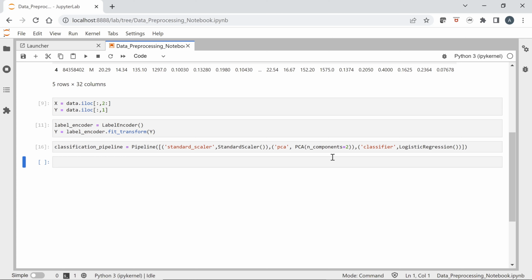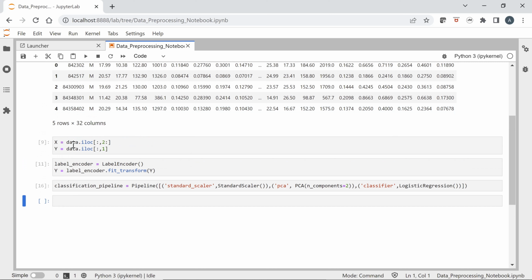What I need to do is to feed my data to this pipeline. And if you remember from the previous video, there's two parts in my data. I separated my data into a dependent variable and a number of independent variables, x and y. Now this is all of my data, and what I want to do is to set aside some of my data for testing purposes.